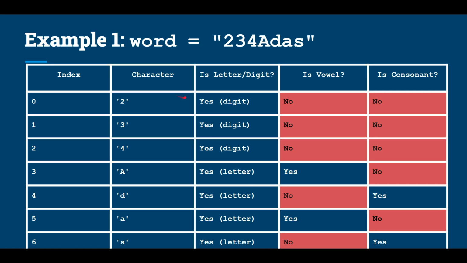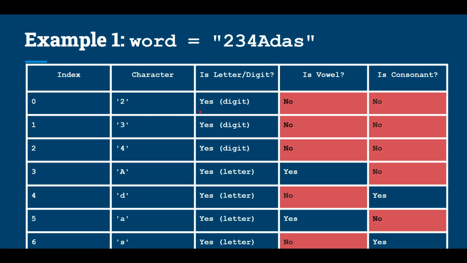So for example, let's understand example one. We have 2 3 4 and a word with an at the rate. If you observe, at index 0 we are talking about this one. So this is index 0 1 2 3 4 5. If you write the indexes like this and put all the characters in front of them, at index 0 we are seeing 2, at 1 we have 3, like this. So at index 0 we have the character 2. Is this a letter or digit?